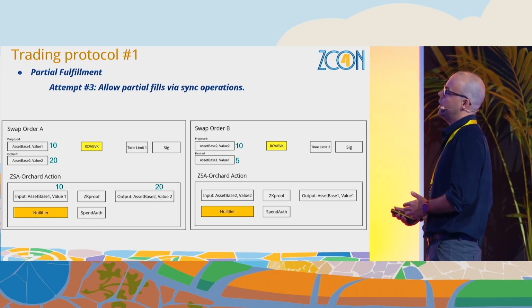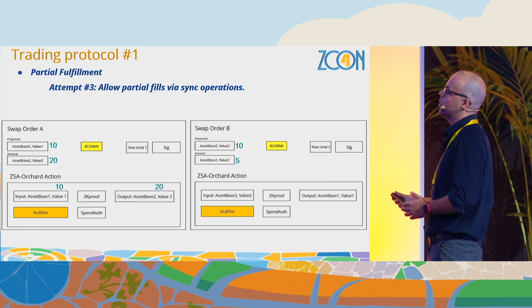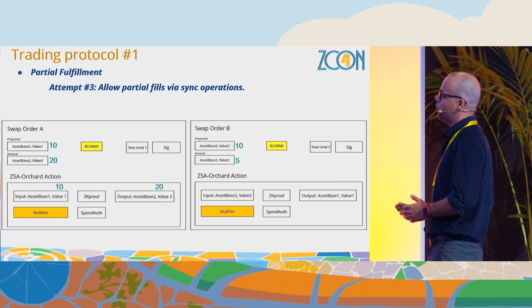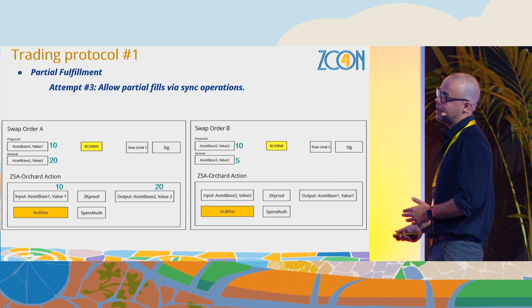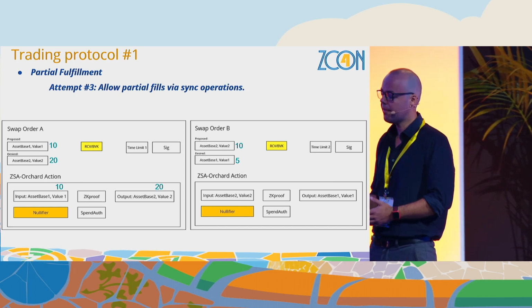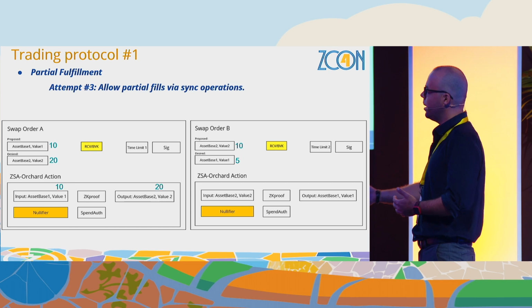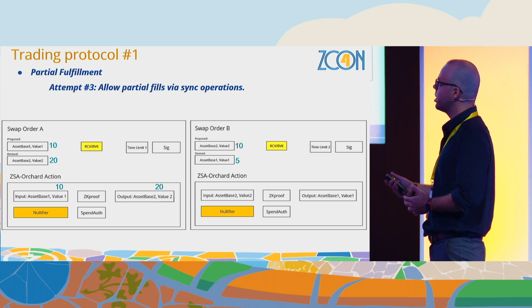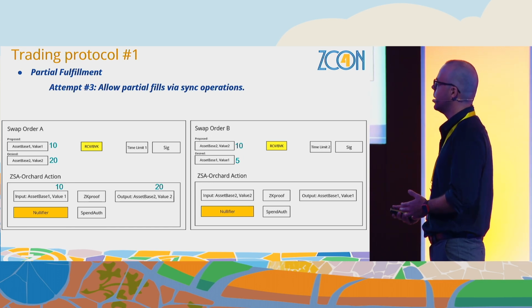So let's say we have serious players in the market. We can allow them to do synchronous operations. If a matcher sees that he has this swap order and same ratio, but a smaller order, he will ping party A, okay, prepare an appropriate swap order with these values. But then party A needs to be constantly online to be able to respond to the matcher's request for counterparty swaps.